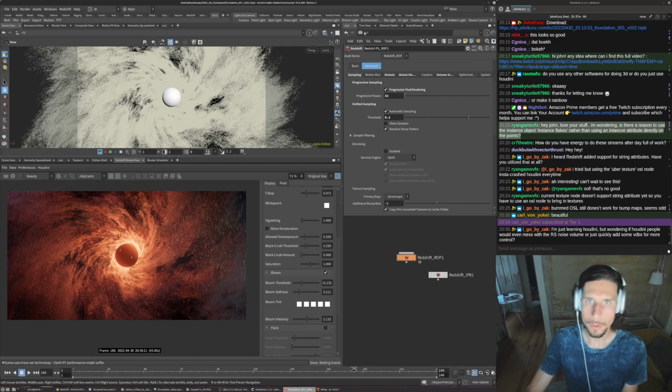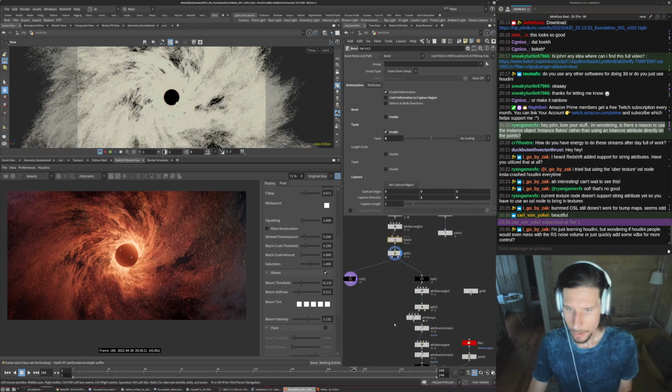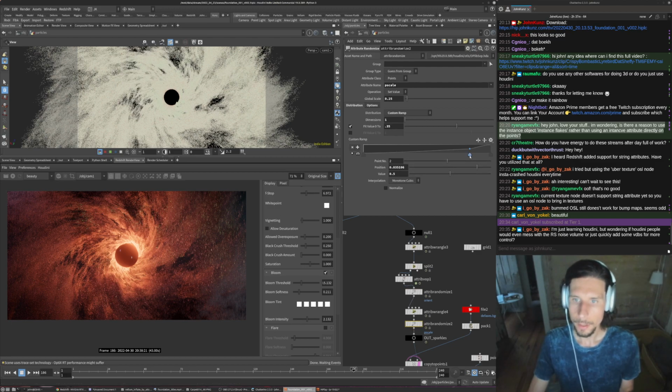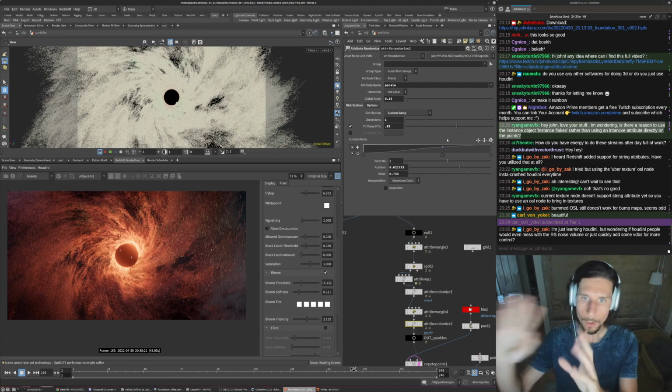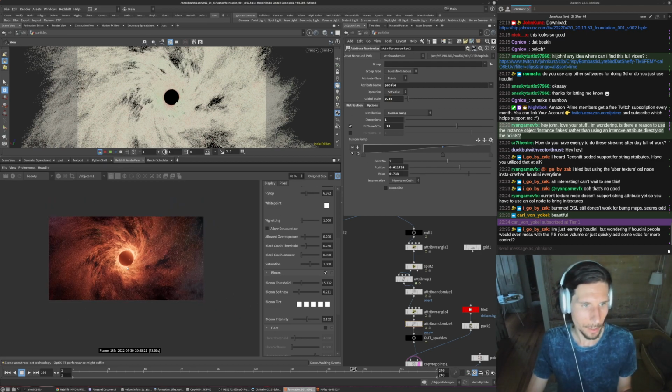So I'll just do one last tweak here. I'm going to make the flakes bigger. So we'll adjust the ramp to be a more distribution for the bigger ones and just increase the global scale a little bit.